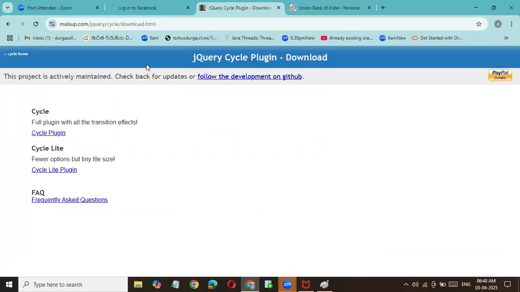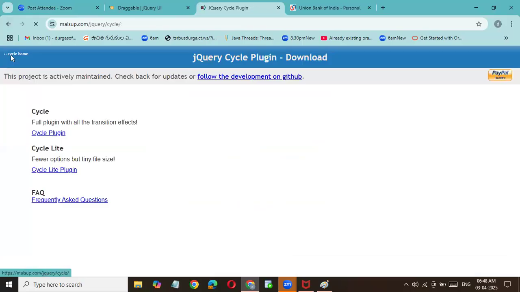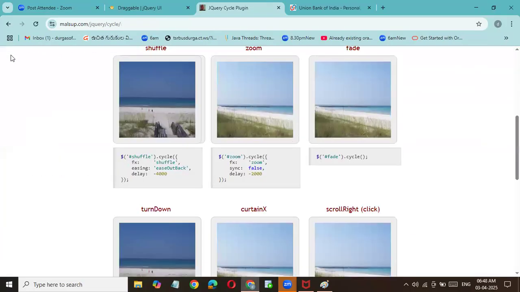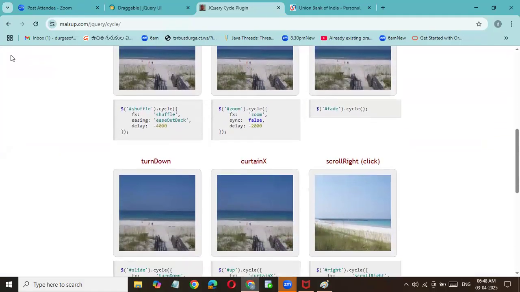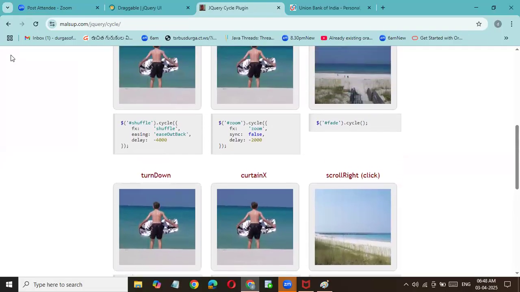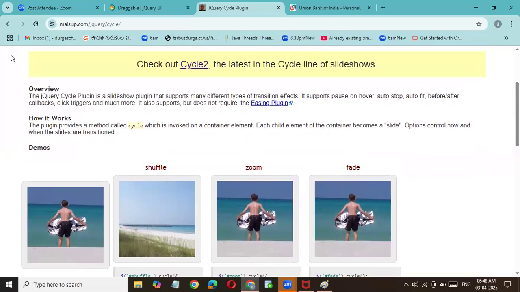When you check jQuery cycle.js, you can find shuffling effect, zooming effect, fading effect, curtain X, turn down, scroll right. These types of effects we can create for our program. This is all about jQuery cycle.